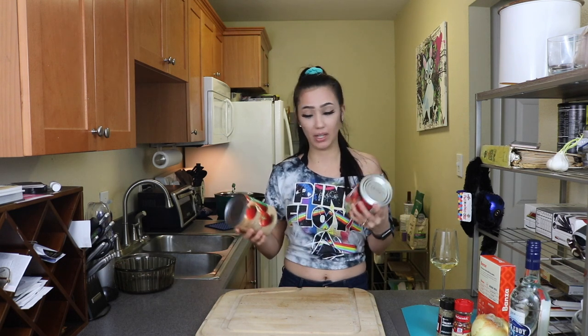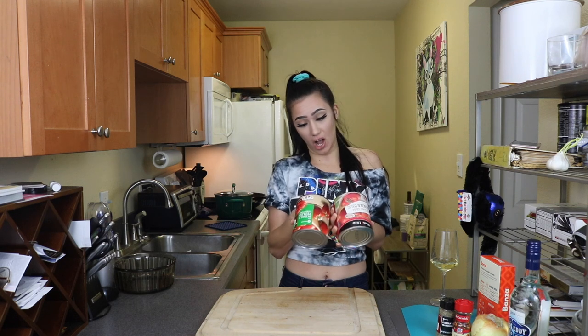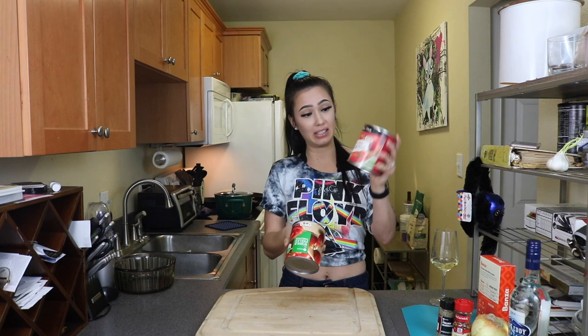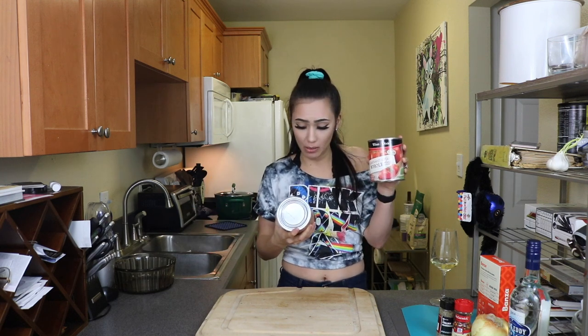And please don't call me out for having two separate different brands of tomatoes, when actually I'm looking at this, they're not two different brands. It's the same brand, but the brand itself rebranded. Winn-Dixie doesn't go by Winn-Dixie anymore. They go by SE Grocers.